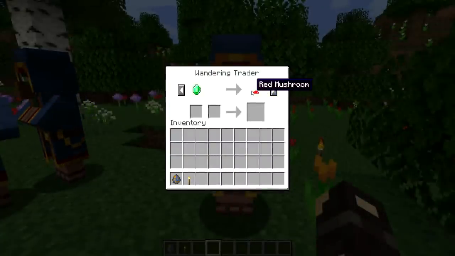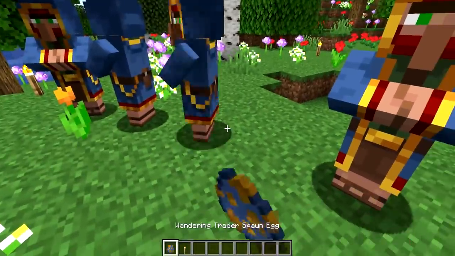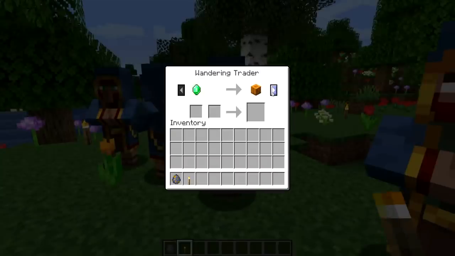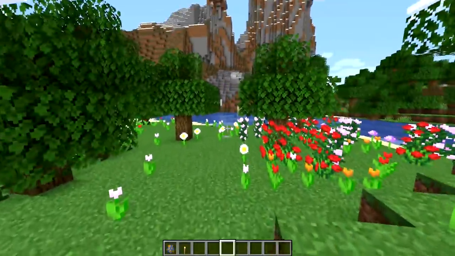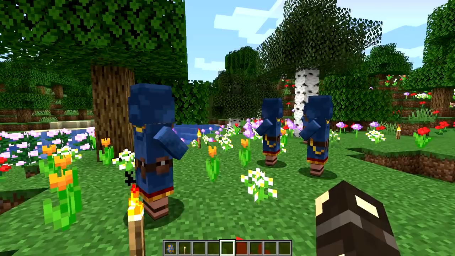Glowstone, vines, mushrooms, saplings, packed ice. Yeah, these are some really strange things. So I think, you know what, I've kind of discovered a really good use for these guys. I reckon there's going to be a lot of adventure maps.